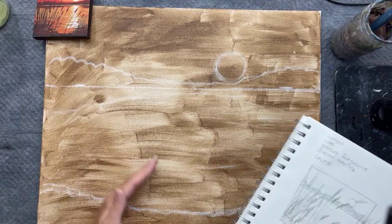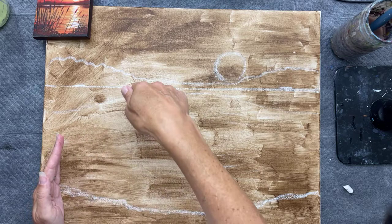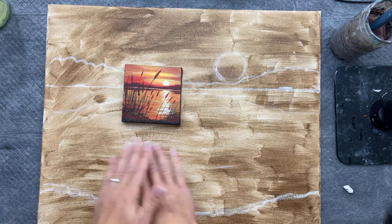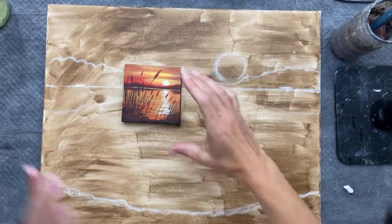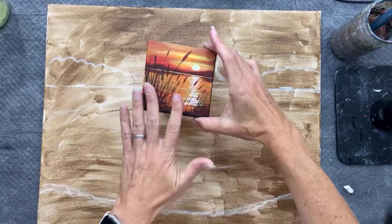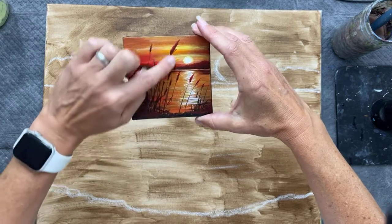If you did the grasses really low, that's fine too. That would be a painting that would suggest that you're standing further away from the bank and you're looking at the grasses. Your eye is going above the grasses. Let's say if you were to take this photo, imagine if you were standing at the bank of a lake near the shoreline, and you bent down and held your camera really low, about knee high or so, then the grasses would be taller than your line of vision. So this is how I imagined this photo to have been taken, that you're down lower, your viewpoint is lower than the tops of the grasses, which puts some of the grasses really tall.